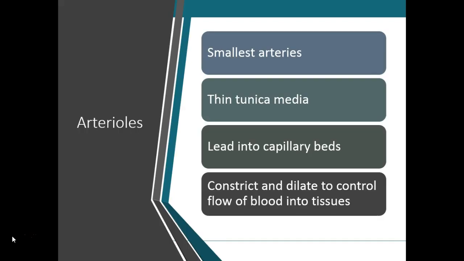Arterioles are small arteries, so they're microscopic vessels that regulate the flow of blood into the capillary beds throughout the body. The terminal end of the arteriole that feeds into the capillary bed is called the meta-arteriole, and we'll see this in just a minute when we look at capillaries. Arterioles play a key role in regulating blood flow from arteries into capillaries by regulating the resistance.